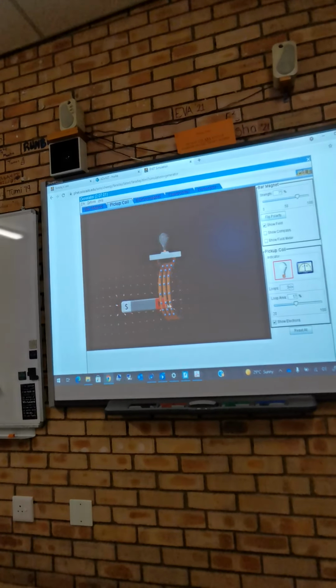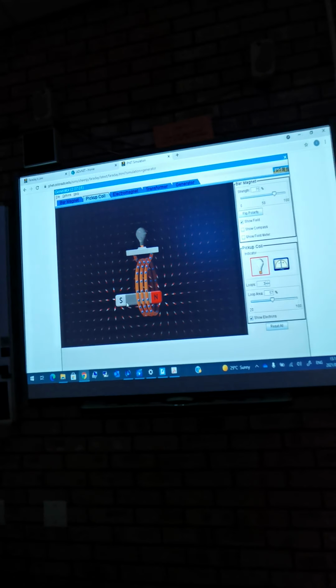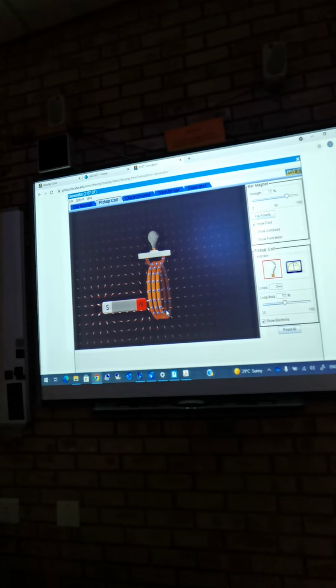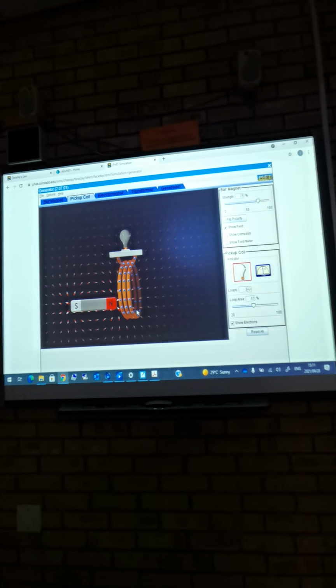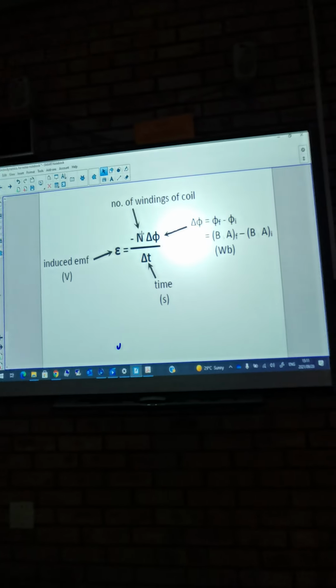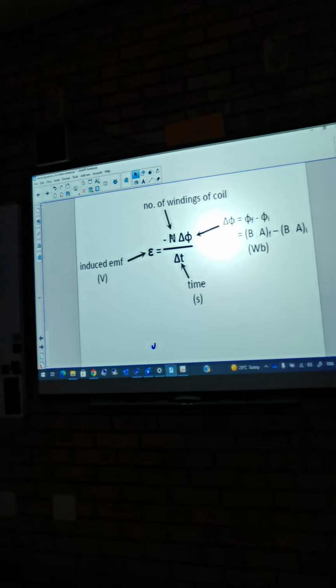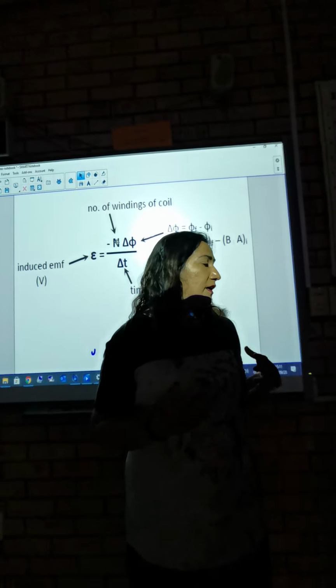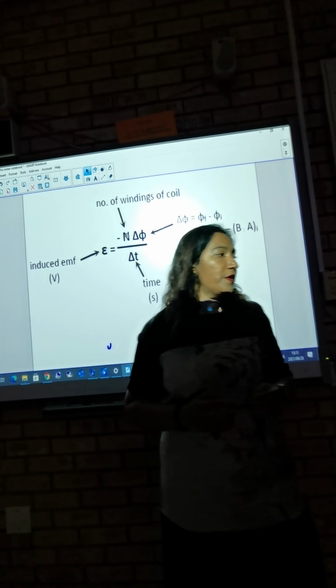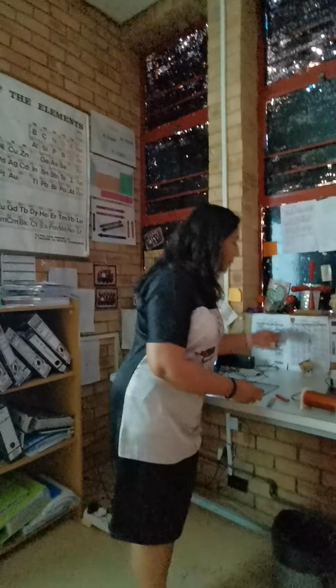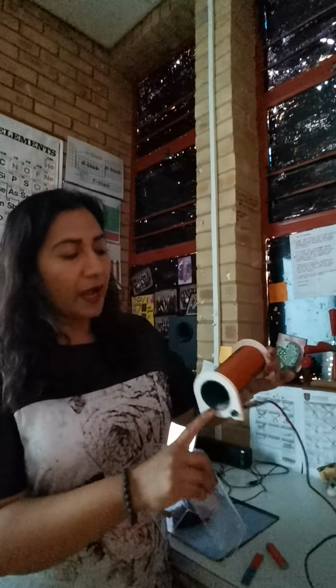And if I change this to a bulb, okay, you can see that the brightness is definitely more. So therefore, if I have more turns, the EMF induced is greater. And so we looked at the first one, which is the number of windings in the coil. Okay, so if I look here also, that's why I preferred to use this one, which has 360 turns, versus this one here, which has too few turns to induce the current.